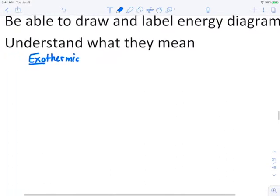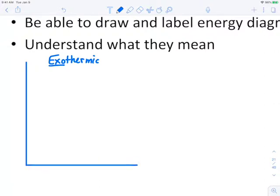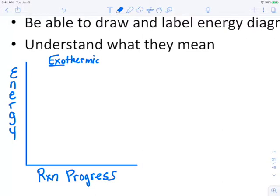And I'm going to draw a graph here, best as I can. All right. So here on the left-hand side, we're talking about energy or heat. I'm going to go ahead and call it energy. And down at the bottom, I'm going to say reaction progress. And if I haven't used it before, RXN is an abbreviation for reaction. All right. So here are my reactants.